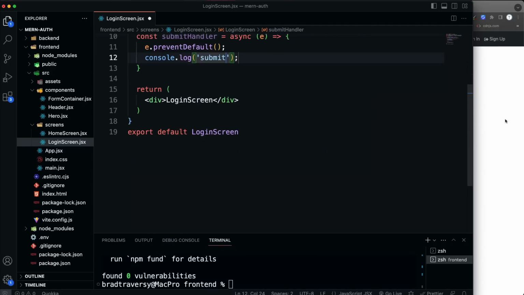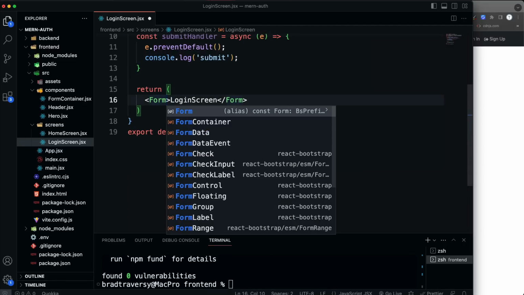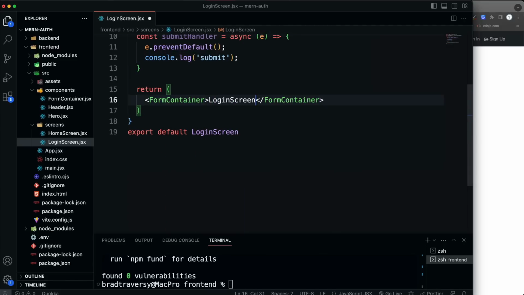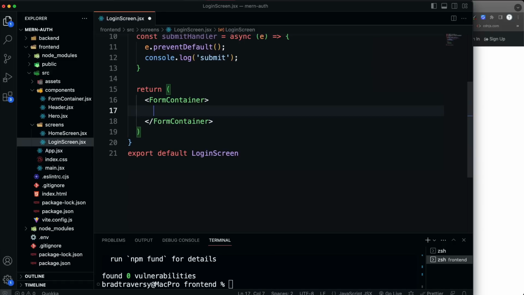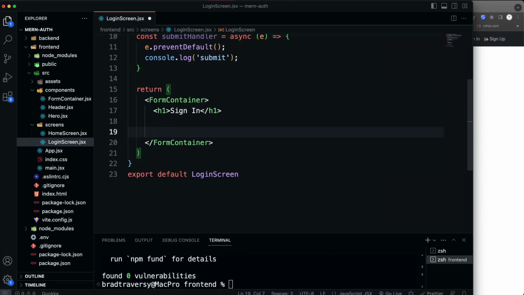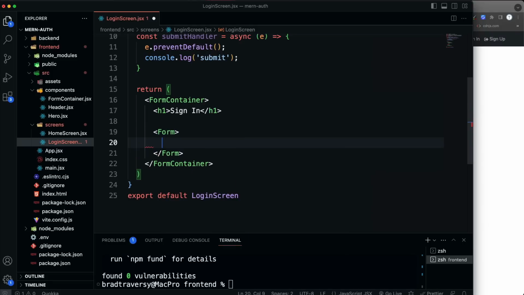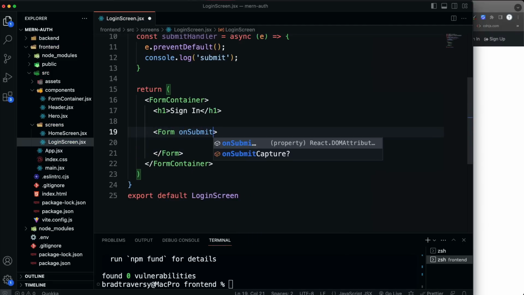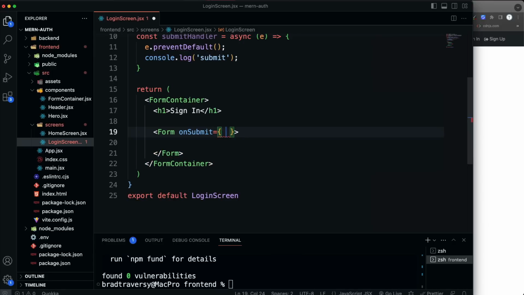So now let's do the form output. So the wrapper for these forms is going to be our FormContainer. Okay, so that's going to be the outer wrapper. Then we'll have an h1, let's say Sign In, and under that h1 will be our form. And our form is going to have a submit handler. So let's say onSubmit, set that to the submitHandler.